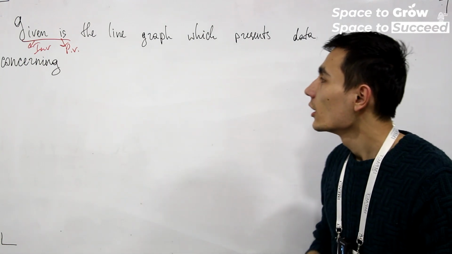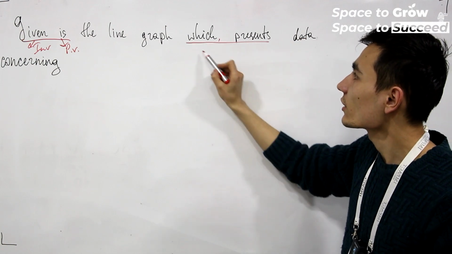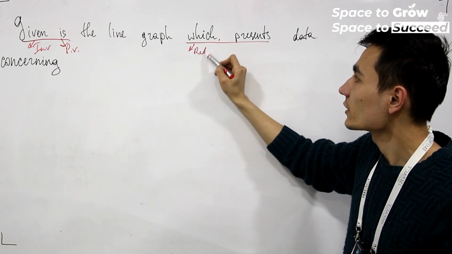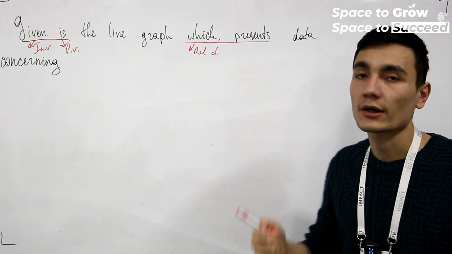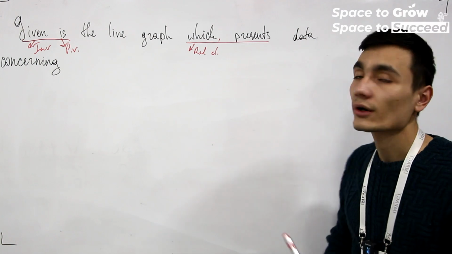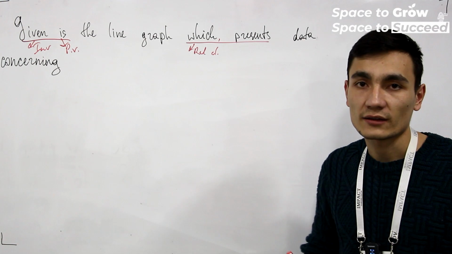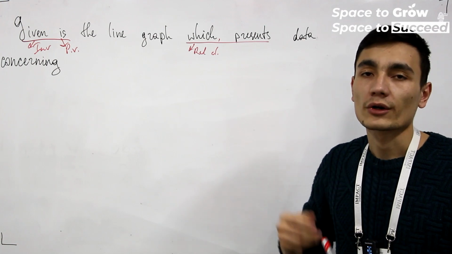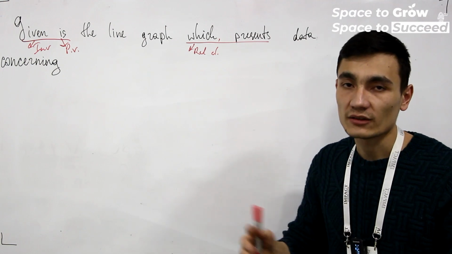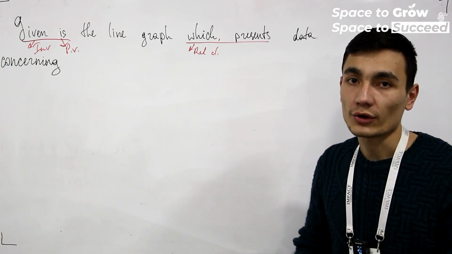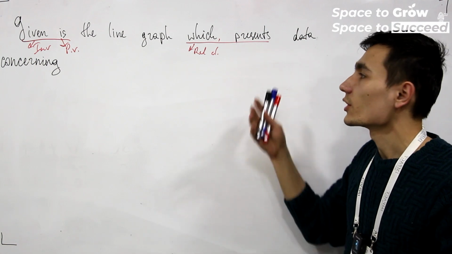In this part you have the line graph which presents, and "which" here is a relative clause. They appreciate that you use a relative clause and they give you a higher grammar score. And as you see here, data concerning. You can simply say graph which presents and give the idea of what happened there, or you can extend your introduction and get more words by using the structure data concerning. It simply means information about.